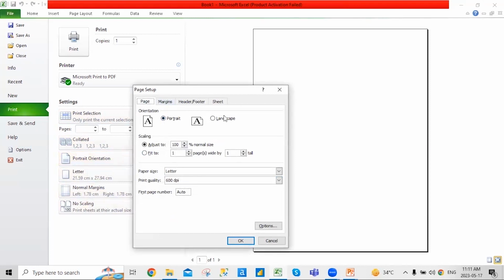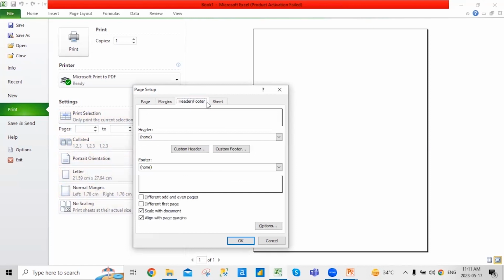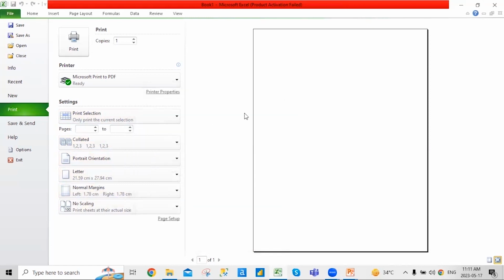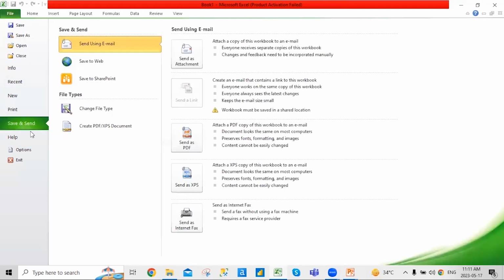And you have the page setups. So you can either go to these options of settings and page setups. You can set up your header, footer, sheet and everything, and accordingly you can make a print. Now the next option that we have is save and send. Save and send is once you save it, you are directly going to send that mail out.